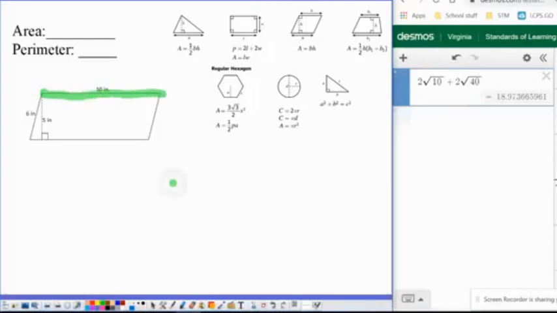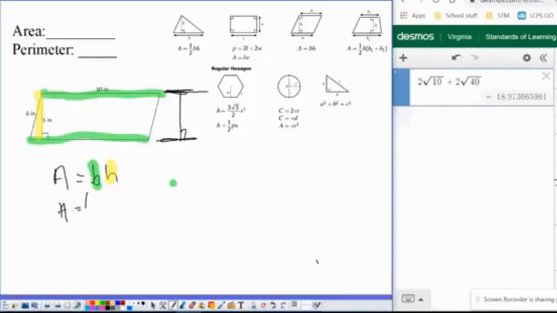All right, so we have the base is going to be one of those two parallel sides that are also congruent. And so we have area equals base times height, and the base there is 10. So we're going to put a 10 in for the base, and then the height is going to be the perpendicular distance between those two parallel bases that are also congruent. So that distance is going to be found over here with the 5 inches. So 5 inches would be the height.